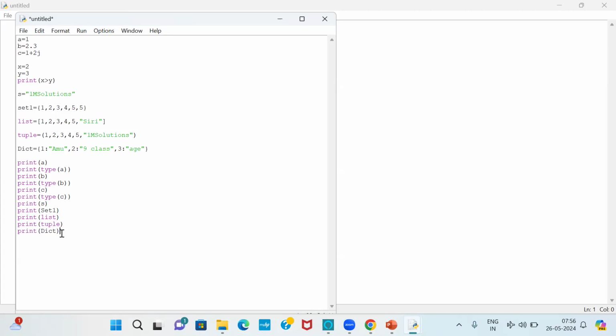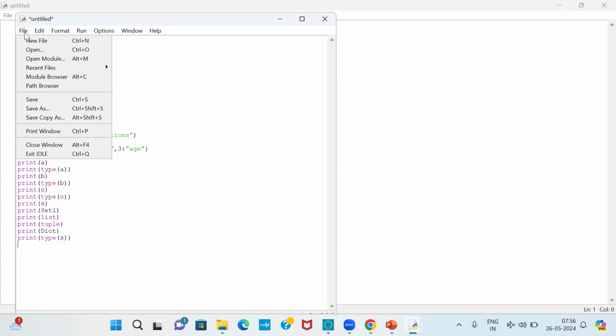Now from this we print the type of s. Now save this file.